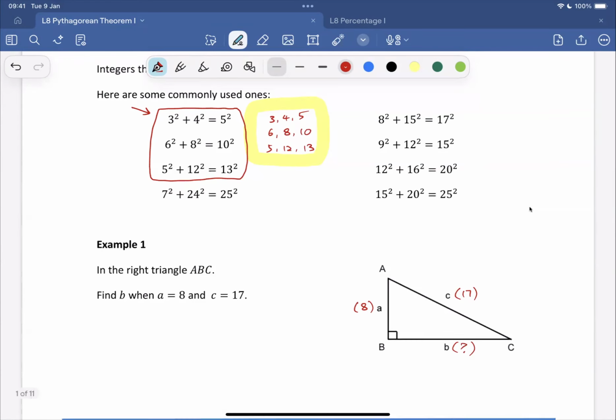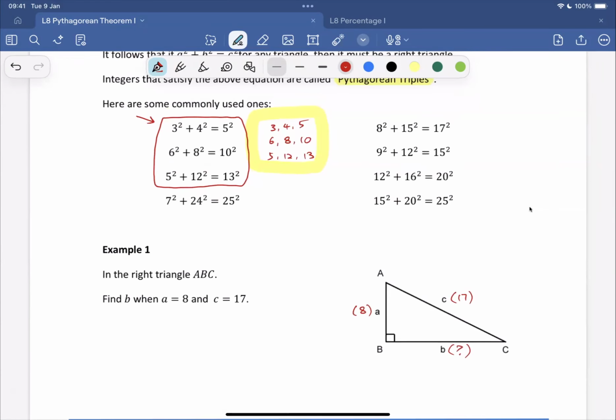So students, look. If you take a look at the Pythagorean triples, you notice that there is 8, 15, and 17. So if this is 8, this is 17, the hypotenuse is 17, then the side B should have a length of 15. There you go. Very good, Jason. You also got it correct.